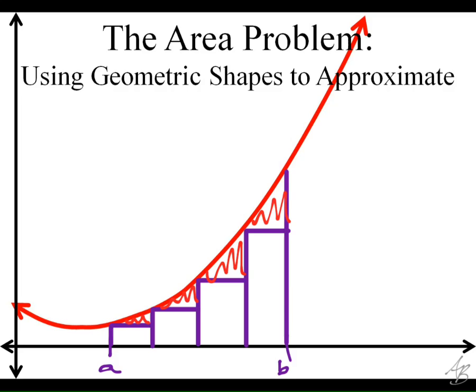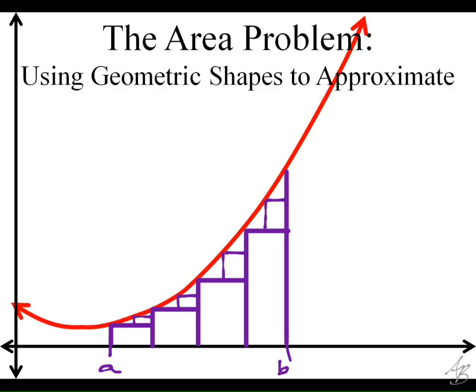Okay, and what could I do to get even closer? More rectangles, right? Another thing that we could do, and this is not going to be very practical, but we could start filling this space with just smaller shapes. So I could just say, okay, I'm going to put another rectangle here. I'm going to put another rectangle here. This would get really messy if we were actually going to have to do this, because if we were to do that, then we'd have to find the width of each of these rectangles and then the height of those rectangles, which is going to depend on the height of these rectangles, and that would just get kind of nasty. But we could start filling these shapes.